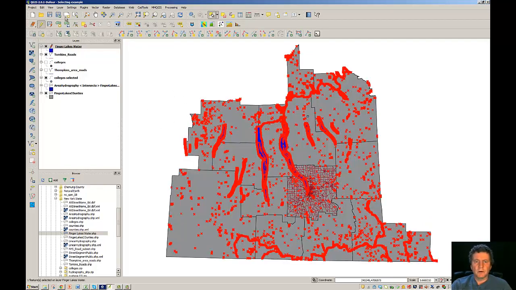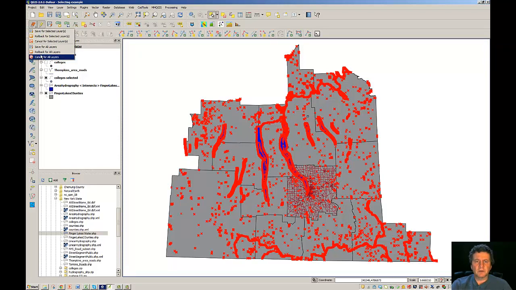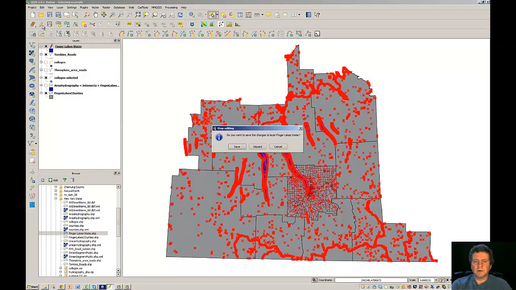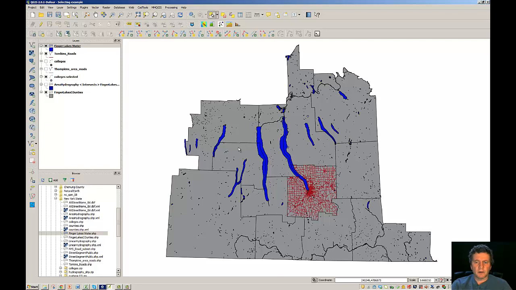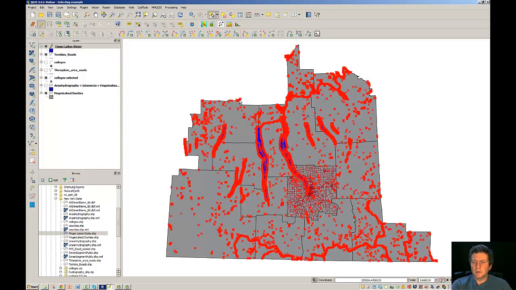Okay, and now we're going to toggle the editing off. So the current edits were here. We can take a look at those. We want to save the changes, yes. And so now we've cleaned up our diagram or our map quite well. I guess maybe one more place to clean up would be this little spot right there.